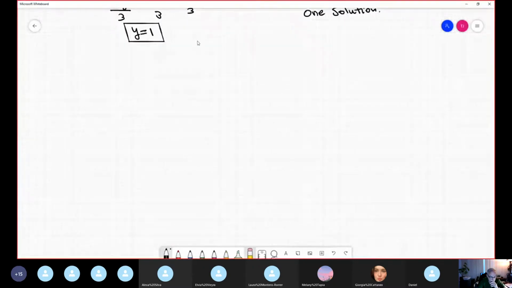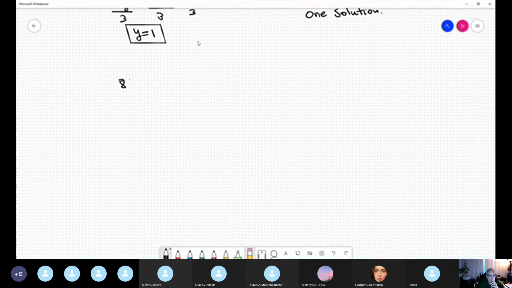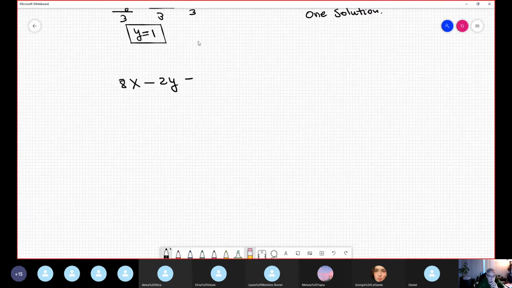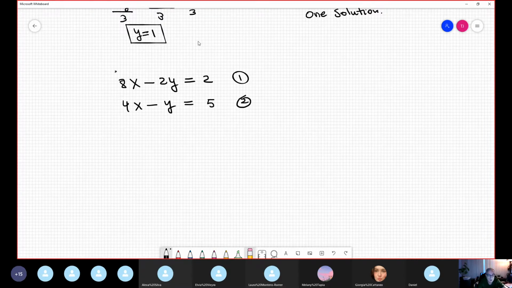Suppose this is the second example, in which you have ax minus 2y equal to, this is my first equation in this example. And my second is 4x minus y equal 5. This is the system. Normally we use a curly bracket to indicate that this belongs to the same mathematical object, a linear system of equations. And you have to solve it. You start with the easier equation, in my opinion, the second. You take advantage that the coefficient here is negative 1.